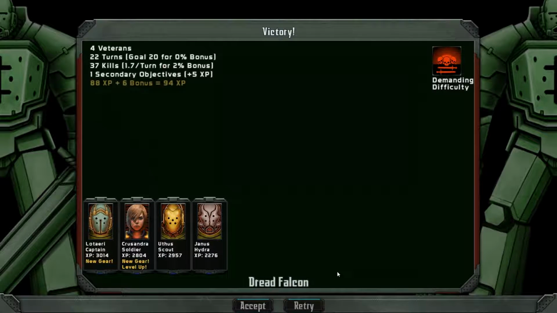Alright, not bad. Oh, just slightly too long. Those 2 turns I rested to get rid of heat, that's what cost us that. Not a lot of experience or requisition. But, oh, hey, it was enough for Cassandra to level up. Alright then.